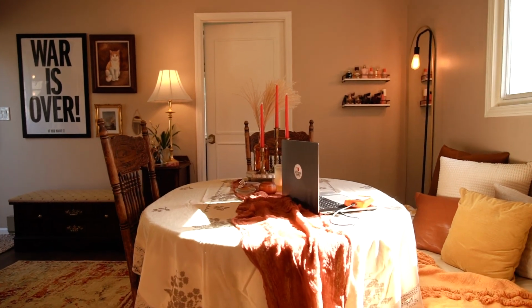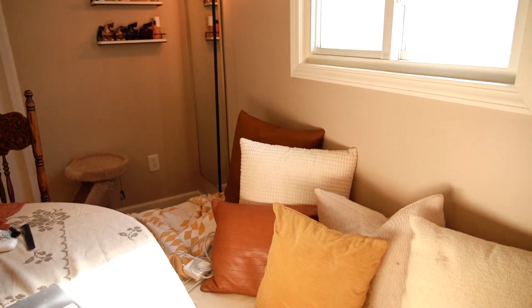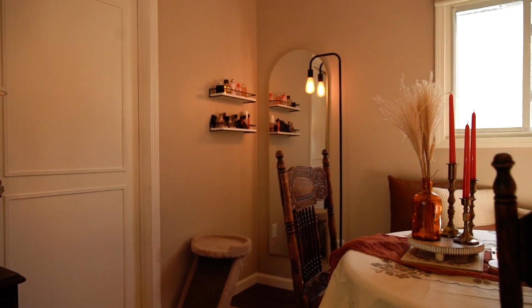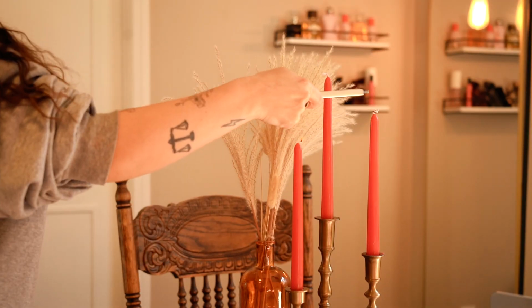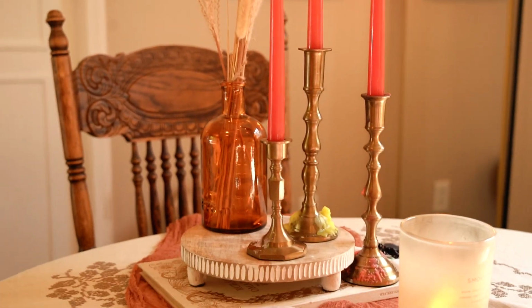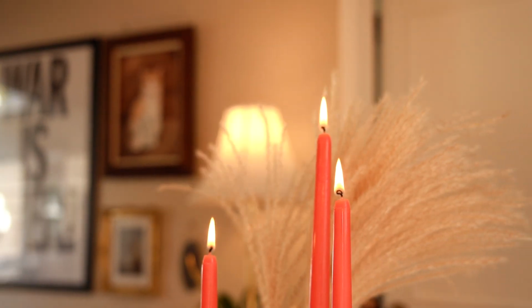But for now, I'm very happy with this change. It no longer feels like a dumping ground of a room, and actually being able to put shoes away instead of seeing them out all day, every day, is helping with my sanity. So over the weekend, I think I might pick away at things and try to make it look a little bit more done and intentionally style things. But so far, it's been a vast improvement from what it used to be, and I am very happy about that.